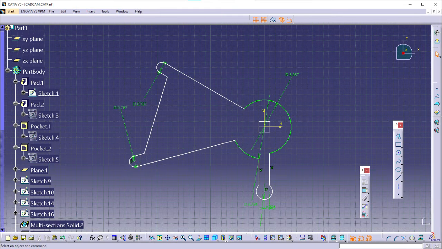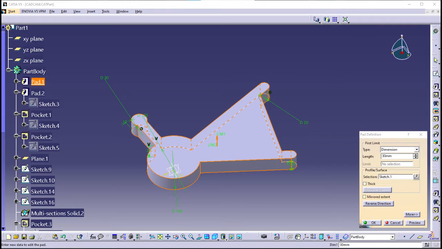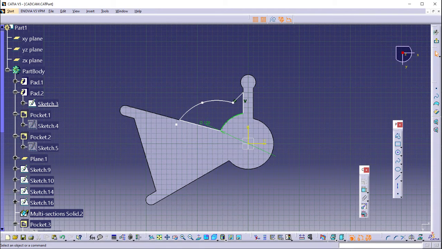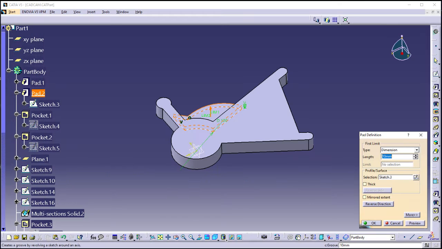First, we will draw the base of the part using the dimensions applied. Next, we will exit the workbench for the padding option. Click the pad icon and enter the desired amount, which is 30 mm. Next, we will go to the sketch option and choose the bottom of the XY plane and start to draw the next part using the dimensions and constraints given. Then, exit the workbench to pad the part. Pad the part to 10 mm.